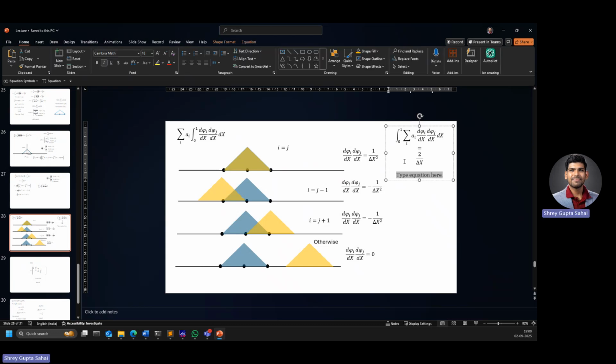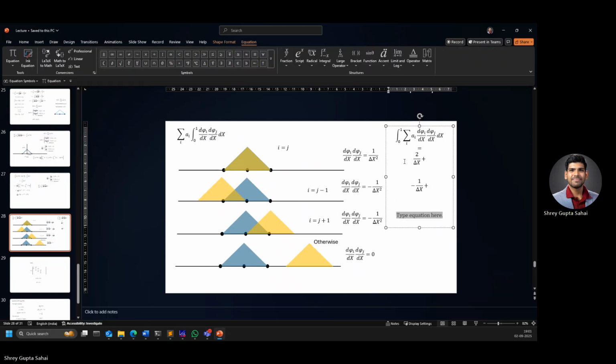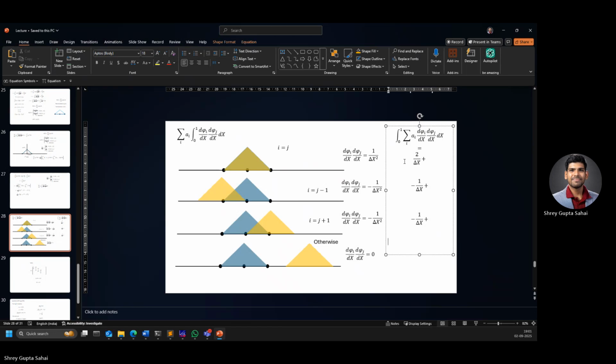For i equals j minus 1, you get -1 by delta x term. And you have to write plus also. Then we write plus, and this is for this, -1 by delta x, plus 0.